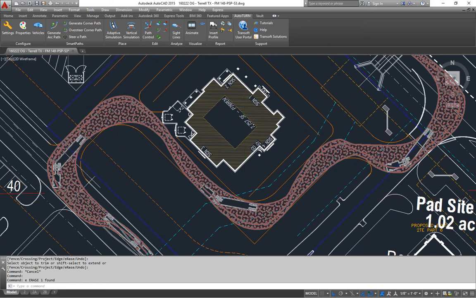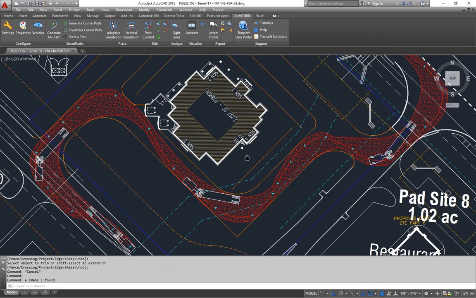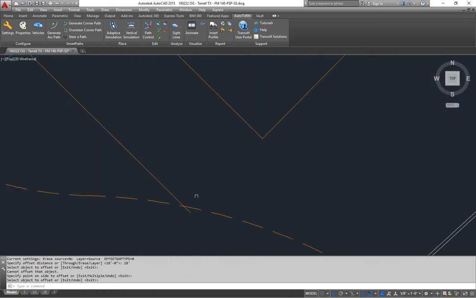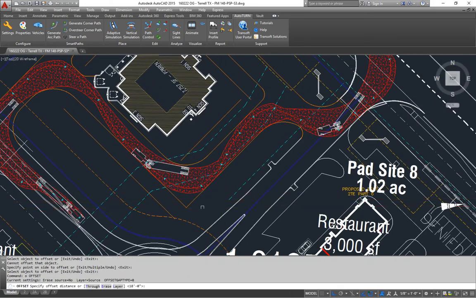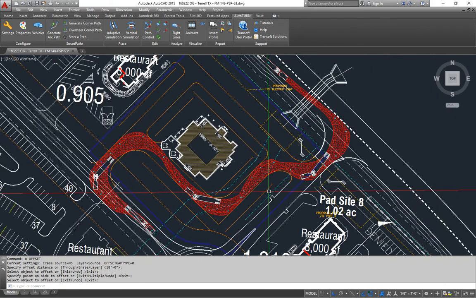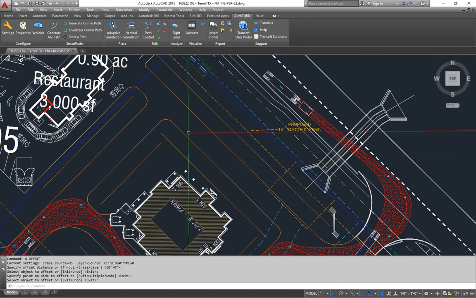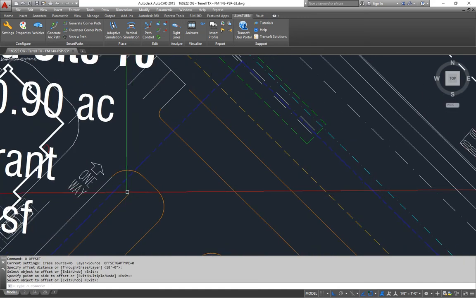That one will be there. I'm not sure we really have enough room to do any back there. 18 feet back here. So that's where that row of parking will be. And then we'll have another row over here, and it'll stop about here because of that truck radius. And then 18 feet up here. We're going to want to stay off 5'6" over here. So I'm just going to offset 5'6", and then just trim that off like that.